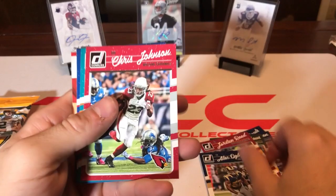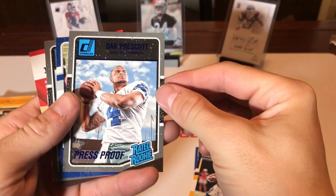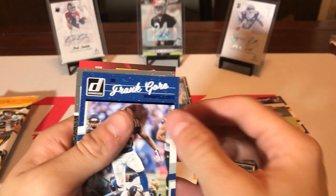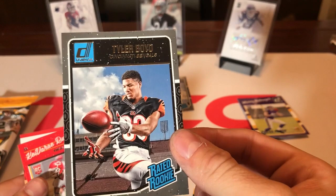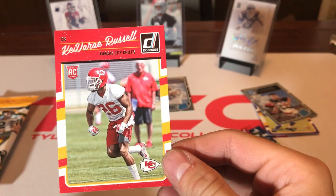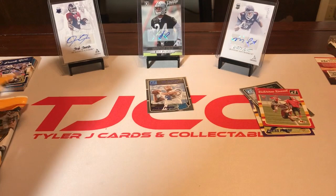Let's see what we can get — let's get to our rookies. There's a Moritz Böhringer press proof rookie card. There's a Dak Prescott rated rookie press proof — that's a good one, that's one we were looking for. There's a Tyler Boyd rookie card, another good receiver for the Cincinnati Bengals. And a Cody Kessler — Cody Kessler rookie card — then we got our Super Bowl insert. First pack was a good one.